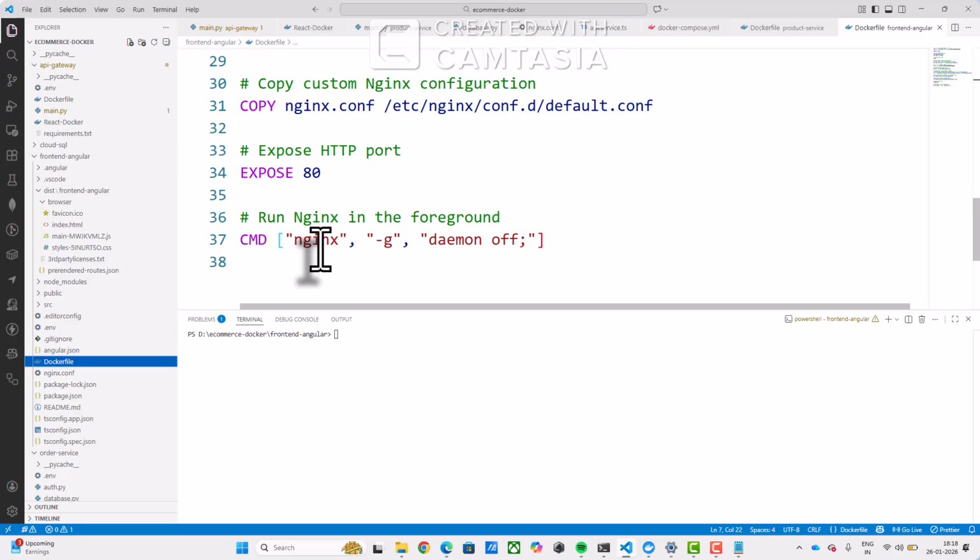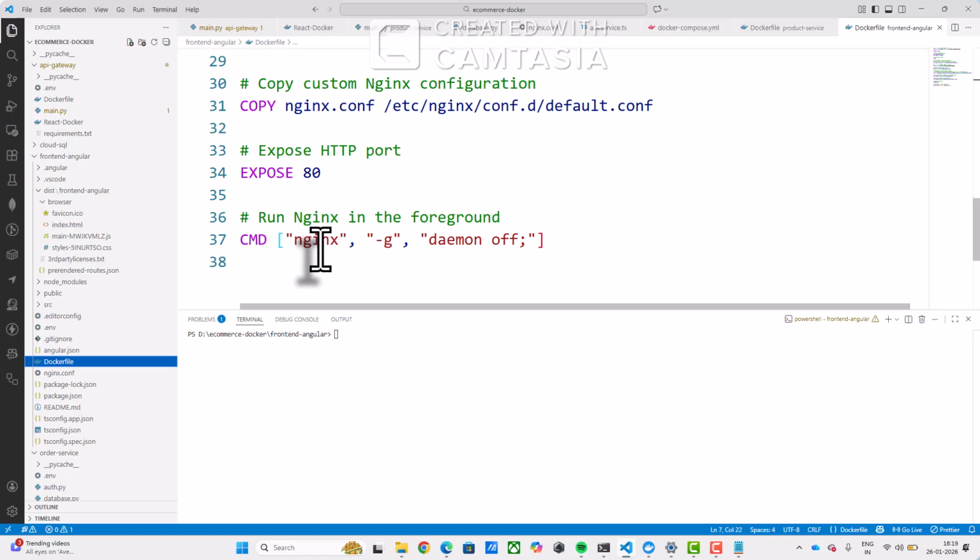So explaining this one, -g and daemon off. The -g stands for global directive, and you are passing the Nginx configurations directly from the command line. So what it will do is override the Nginx configuration without editing the configuration file.